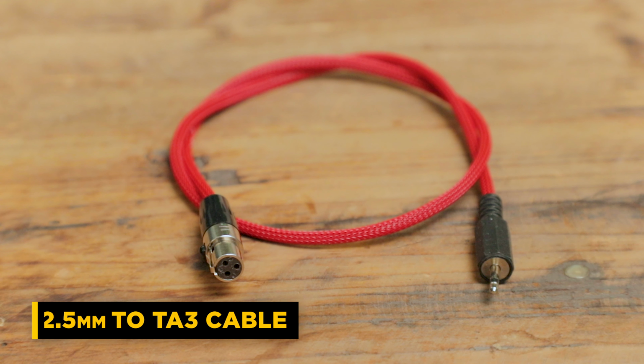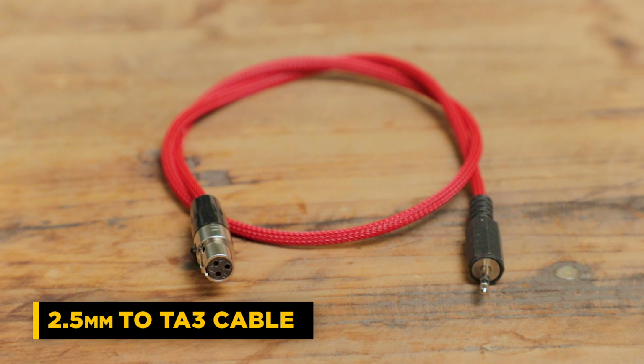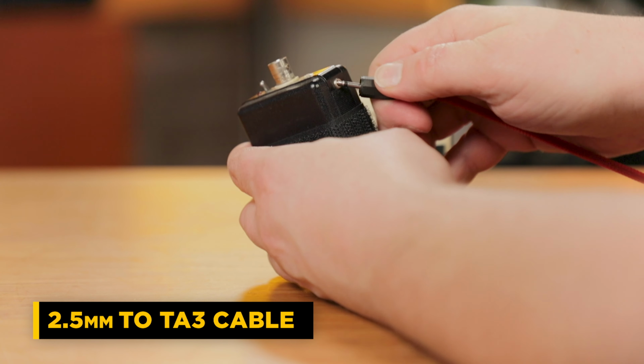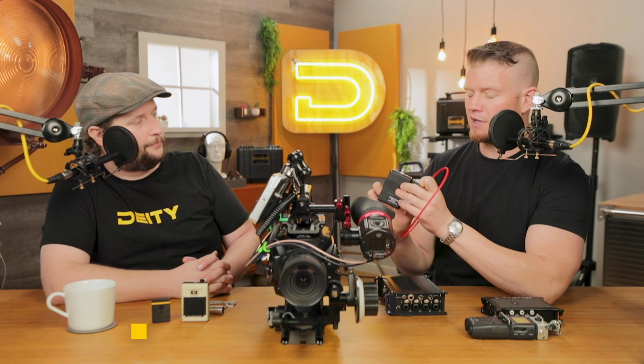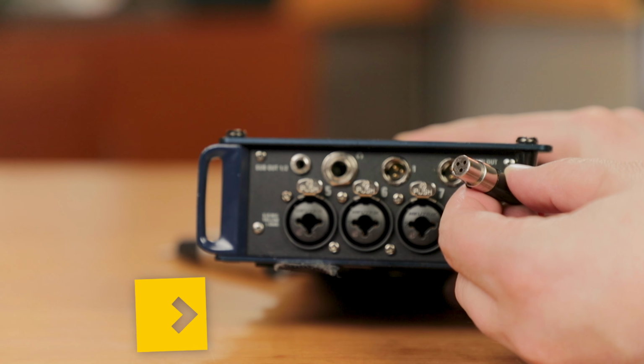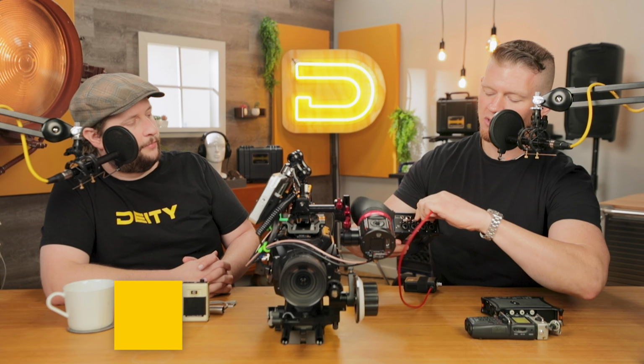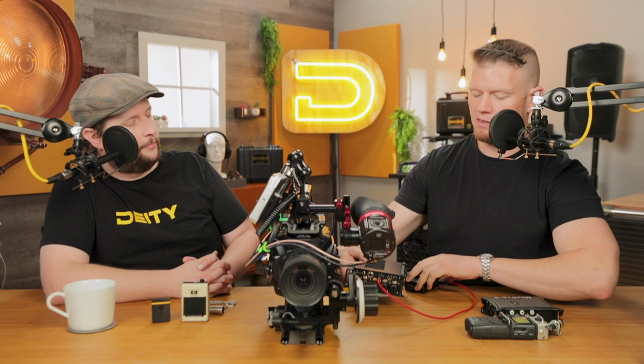So what I have here is a 2.5 to a TA3, and I'm going to plug this into the transmitter right here because this version of Comteks only has a 2.5 on there. This side goes into one of the outputs on the F8. We have two TA3 outputs, so I'll put it into number one, and there we go.